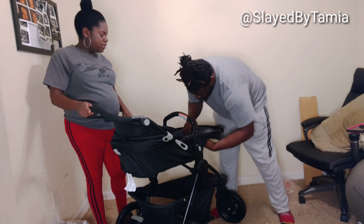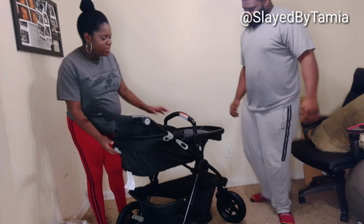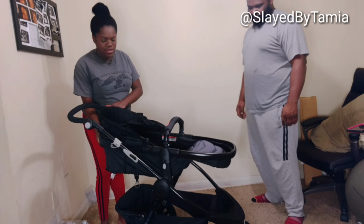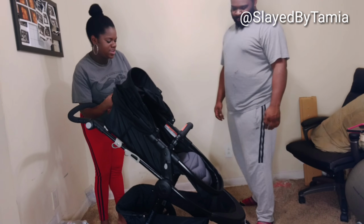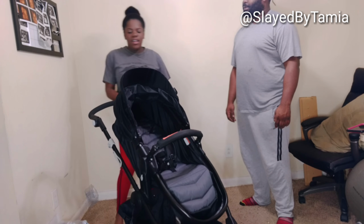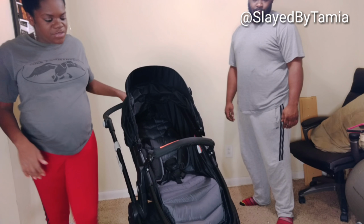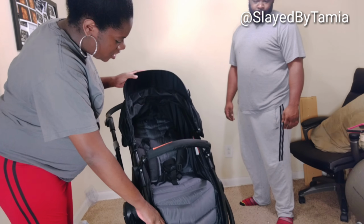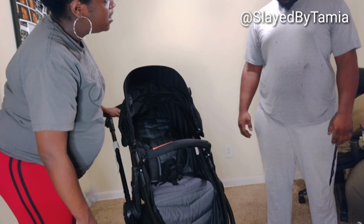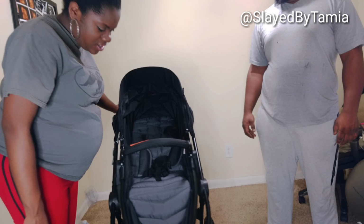It's a little big. It got a little strap right there. Oh, there you go. That's pretty cool. So, it has a strap under the bottom. You can just sit him up like this. And bam, you got a whole nother stroller so he can sit up once he get bigger. Have his little feet right there. That's neat, ain't it? So that's cool.